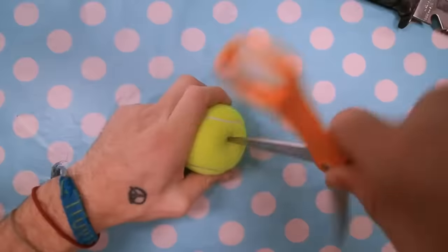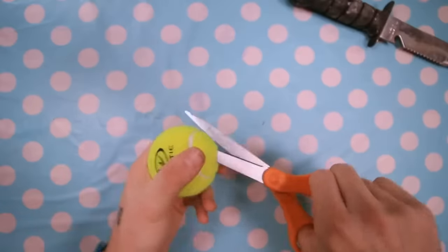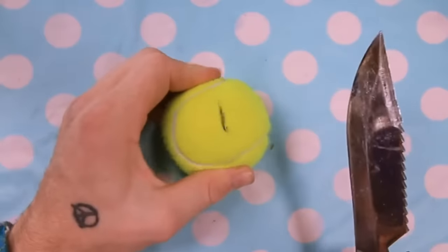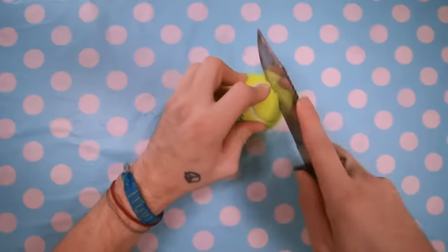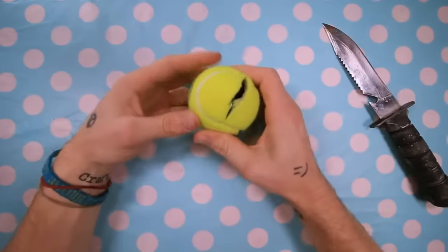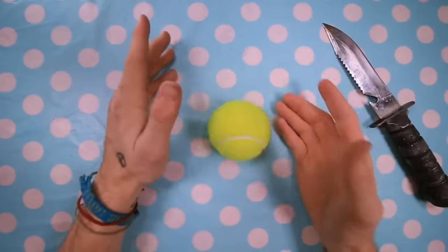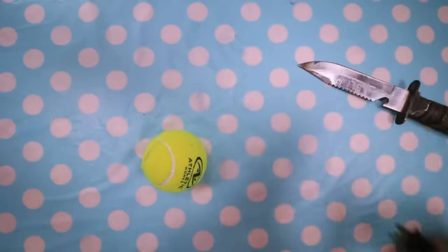Maybe scissors will do it? Okay, I did it. It made a little fart sound. Come on, I need to cut you a new mouth. I think it needs to be a little bit bigger. Okay. Woo, it does it. Hello, hello. Oh, you got some in your teeth there, buddy. Let's break out our hot glue gun. Okay, I'm gonna let this thing heat up.